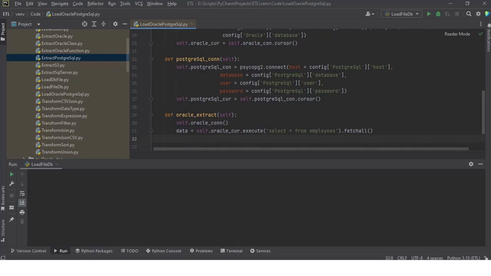Let's return the result. Return row for row in data.